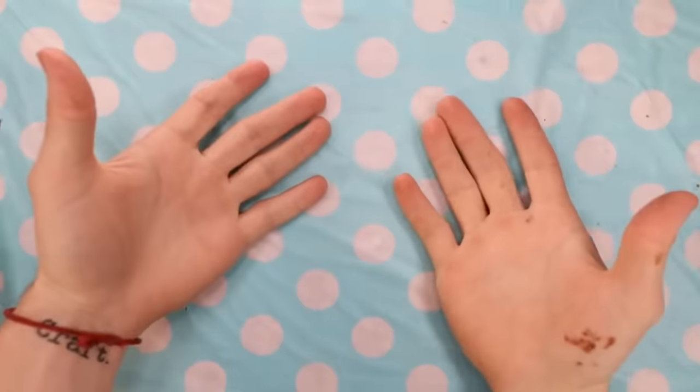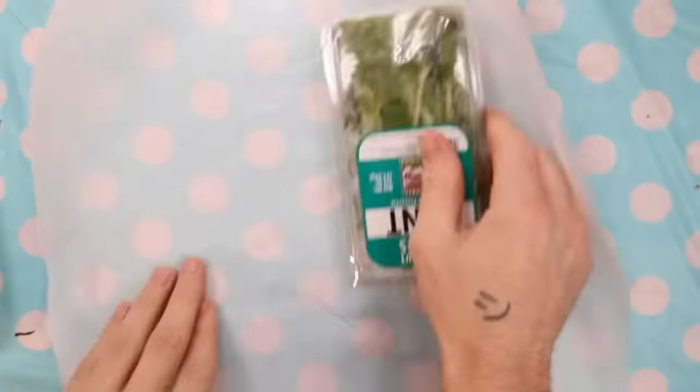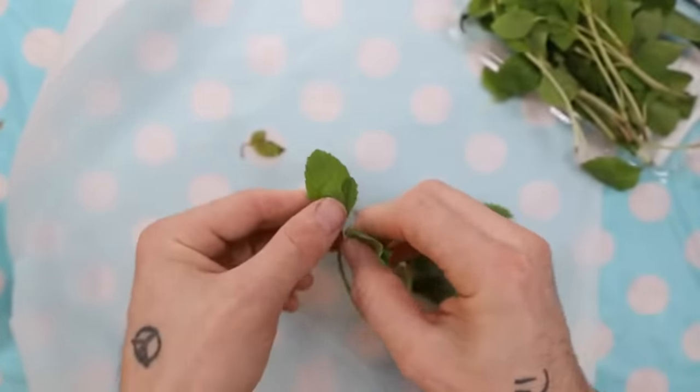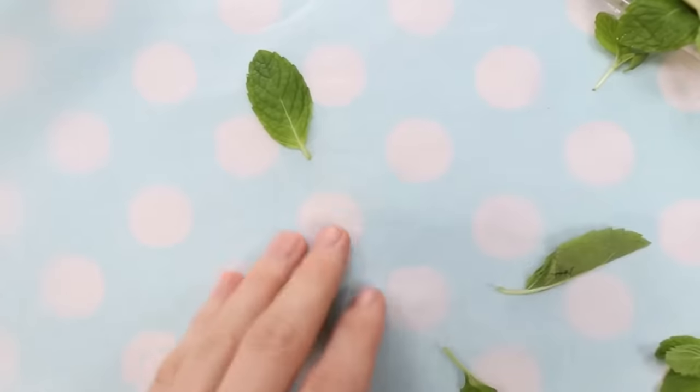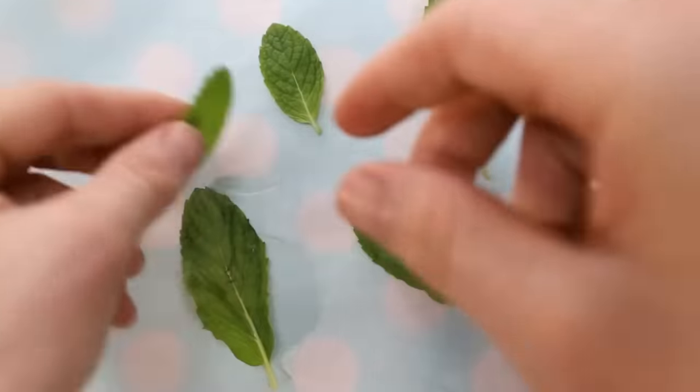This one looks simple. Ooh, got some chocolate on me. Okay, this one looks simple. All I need is some mint leaves. But first I'm gonna put this parchment paper down. Here's our mint leaves. Take some of these out. Looks like a decent sized one right there. So let's put that one there. One mint leaf. Oh man, this smells really good actually. Here's another mint leaf. Here's another one. And another. Yeah, that'll do it.